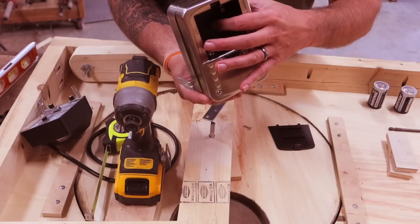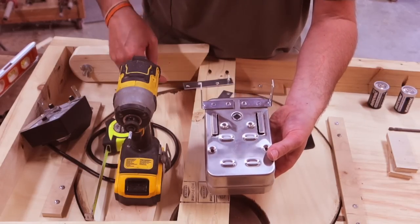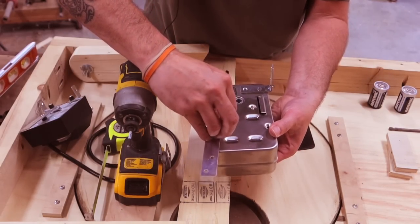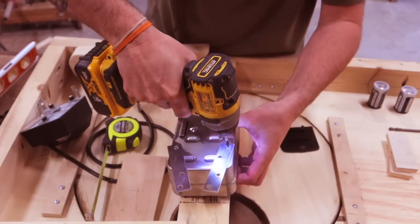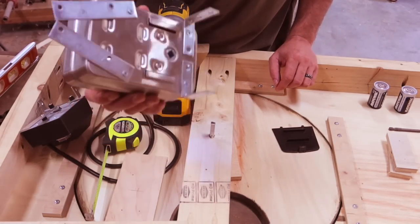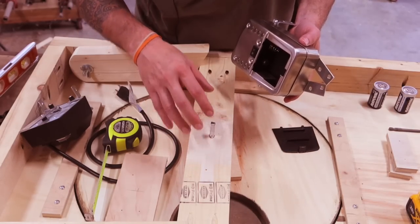With the battery out, there's no force holding things in, so when you turn it over it wants to drop down. Just take your finger and hold a little bit of pressure, then you should be able to see where to start your screws. Get those started — once the first one is in it'll hold it up. This is the new layout. It looks a little odd but it works — it kind of looks like a chicken. Maybe I'm just hungry.